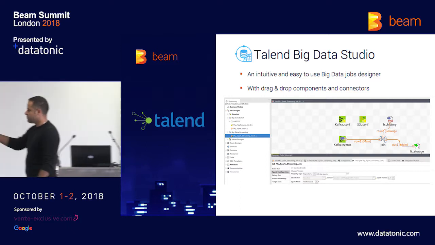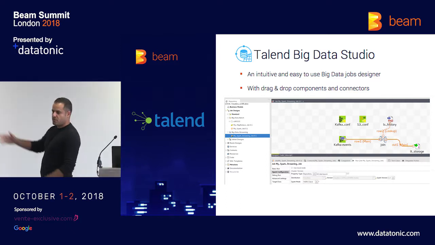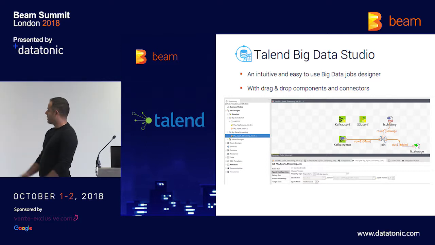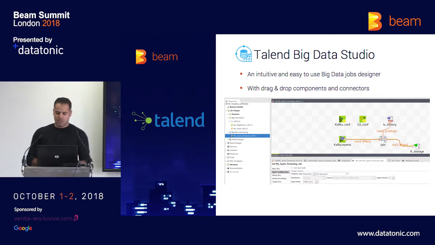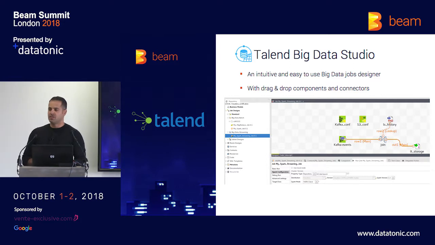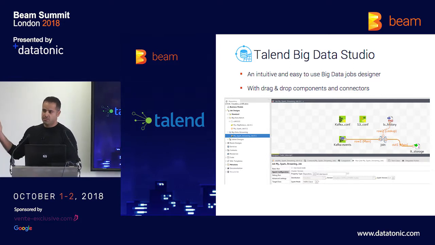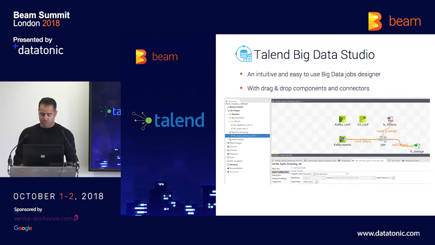So you can read from a multitude of sources, do all types of processing, and then write to whatever sink you have, like databases, Kafka, files, with hundreds of components and connectors available in the palette. So this is our flagship product, Talend Big Data Studio.